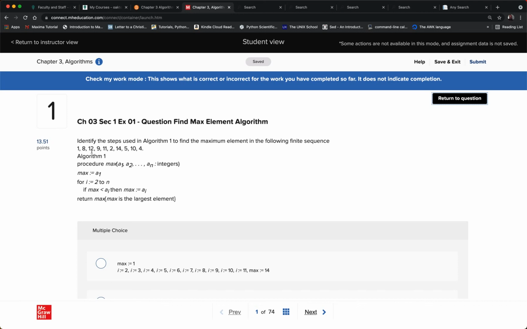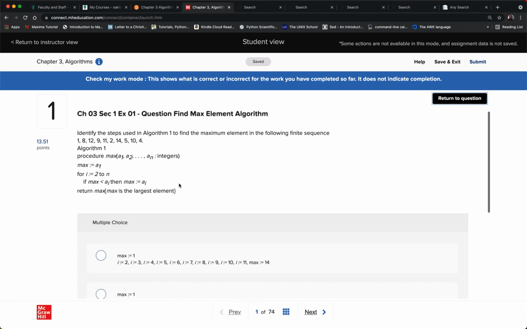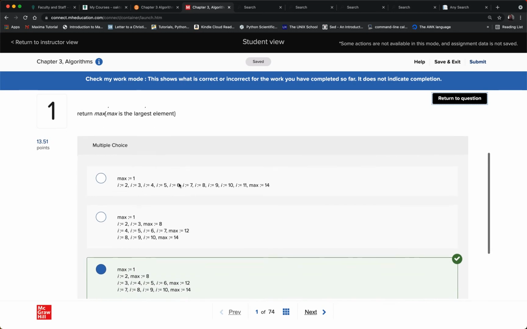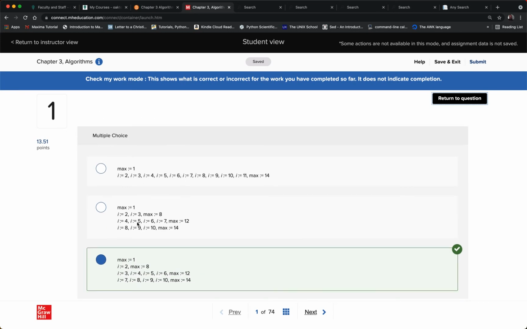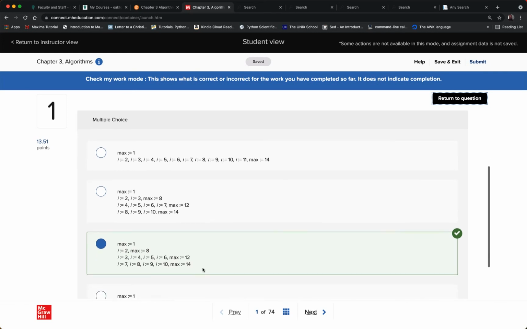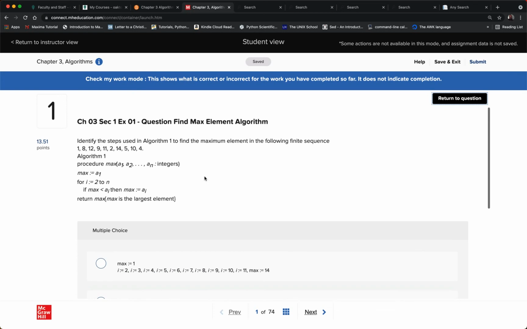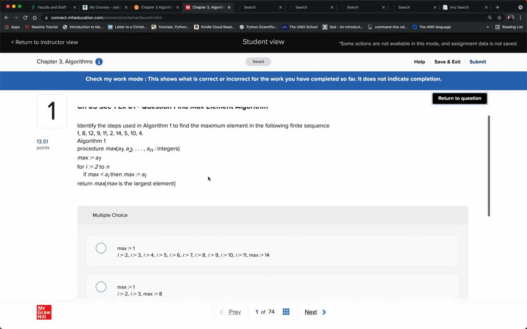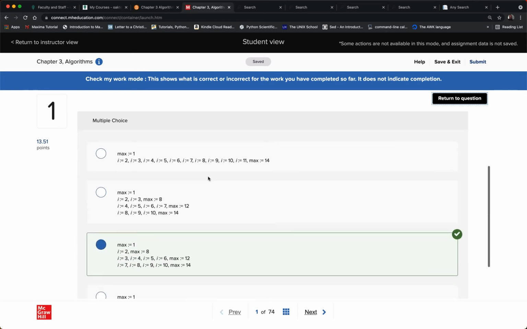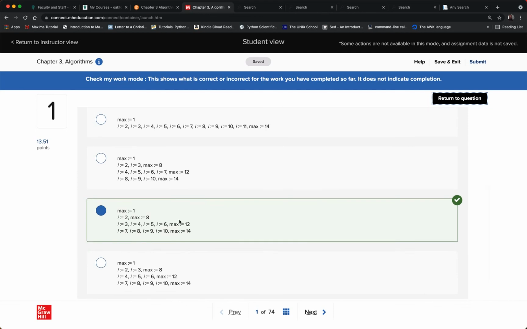So this is index 3, 4, 5, 6, 7. Yeah, I see what's going on here. At index 4, 5, 6, 7, you have a maximum of 12, and then at index 7, the maximum changes to 14. So this is how they're doing it in your book, and there's nothing wrong with this.